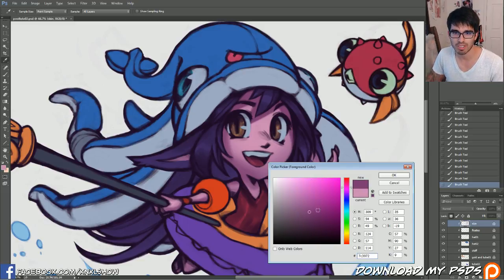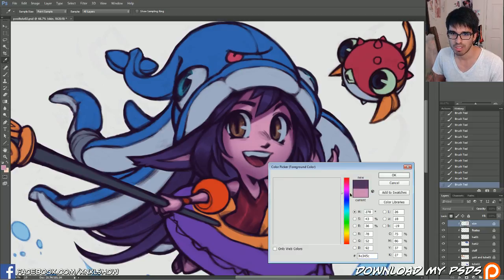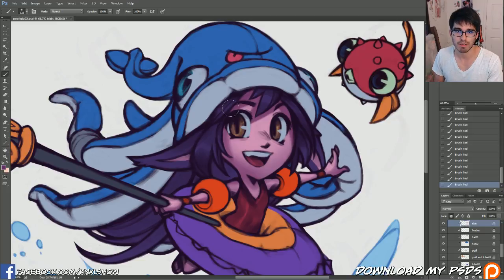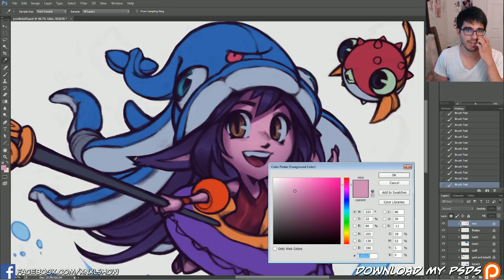So I'm going to go ahead and do that, and I'm actually going to turn them a little bit darker, kind of bluish too, and kind of hue shift. We're all about hue shift in here. Let's go ahead and hue shift that sucker right into that blue. Oh, lovely. Lovely Lulu. And then let's have a nice hard cast shadow there. Now let's have a nice soft transition there. Oh, I love it. Okay, so we're getting close.